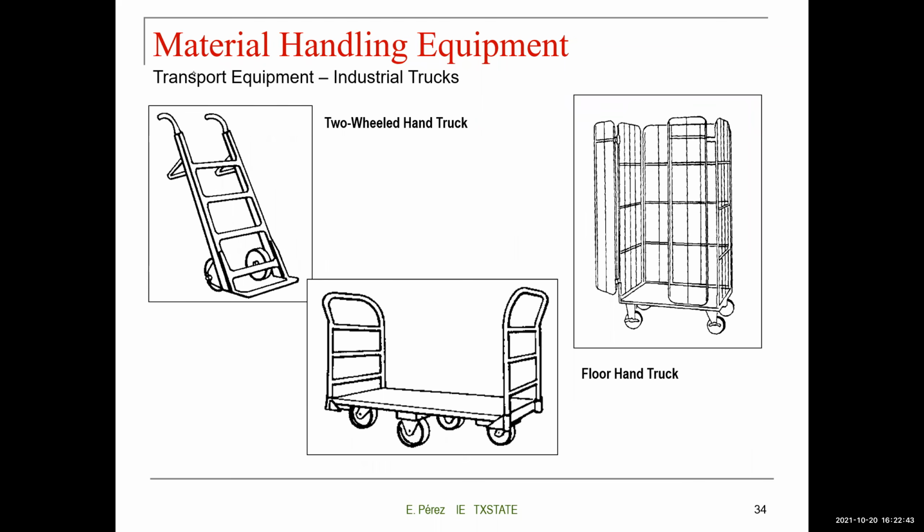So here's some pictures. The two-wheel hand truck, again, pretty common. The floor hand truck, this is also pretty common to move large boxes. And this type of truck gives you, if you need to stack a lot of boxes or supplies, these security gates that will allow you to keep them inside the truck.